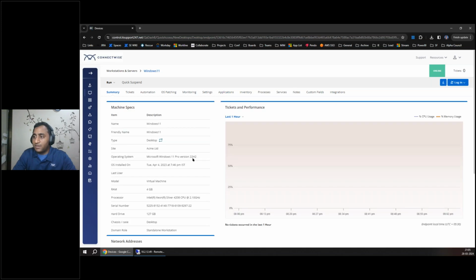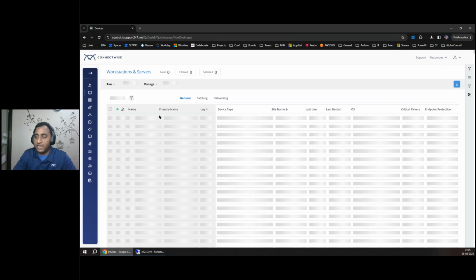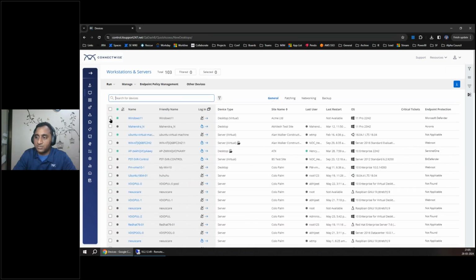Now, there are some additional features that you could enable against the agent. So you just select the endpoint. You could go ahead and make it an endpoint where you could use it for gateway cache, for distributing patches and other functions over there. There's the RMM scanning tool. You can send messages, you can uninstall the agent, or even move the agent from one site to another. You don't need to manually move that machine by removing and reinstalling it again.